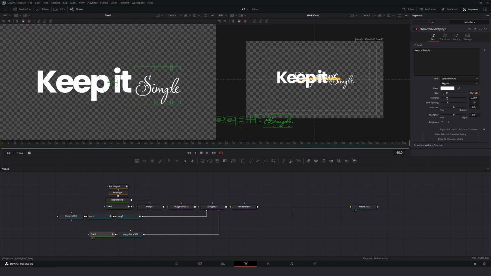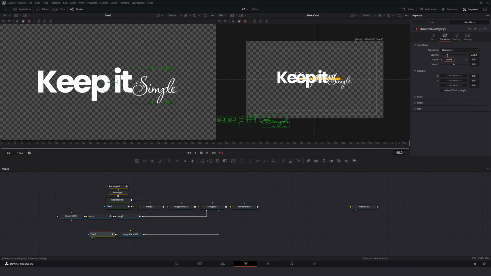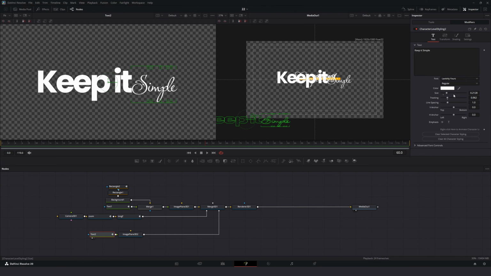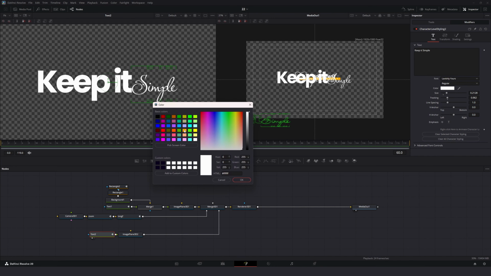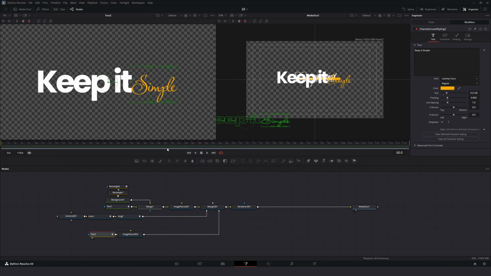So you can see the first view, and now I will adjust it, and I think it is good enough. No, so I will decrease it again, and I will go to transform and go to x-axis, and I will join this, so it will look like this. And now I will change the color also, so I will change the color to this, and it will look like this.